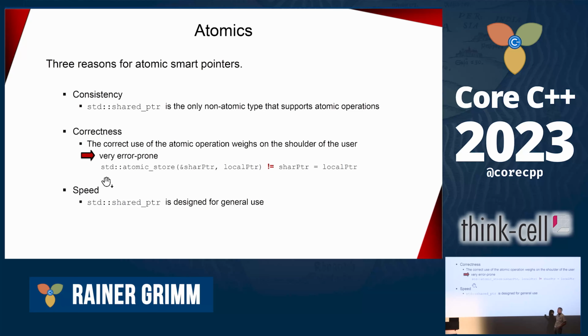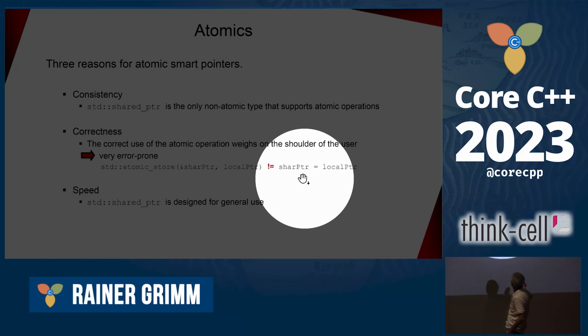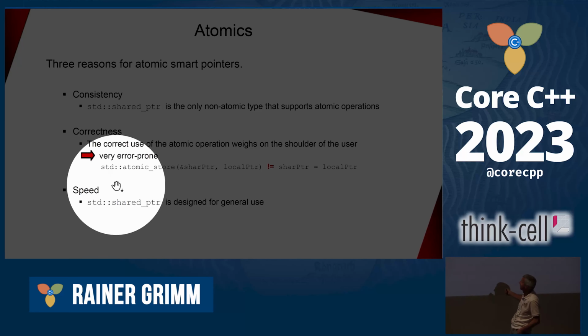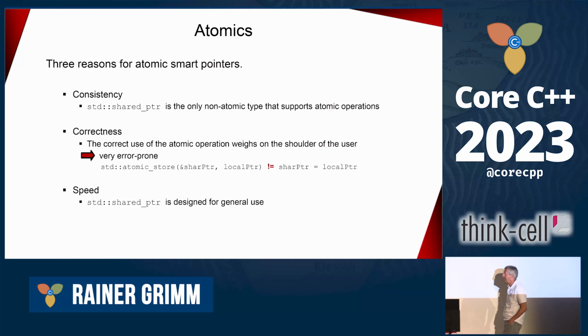Therefore, you want to be correct not on discipline, but on type level. But in C++11, it was based on discipline, so that you do not use this one, but use this one. You see, atomic store. And the next point is, why do we need that? Because of speed, because of performance. It makes no sense to make a shared pointer thread-safe by design, because in most cases you use them single-threaded. Therefore, we need an explicit type. This was the atomic shared pointer and atomic weak pointer.